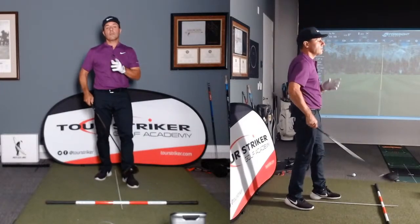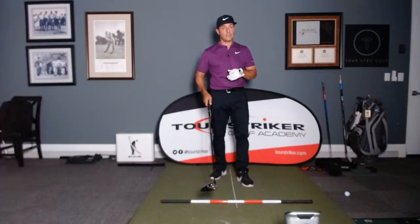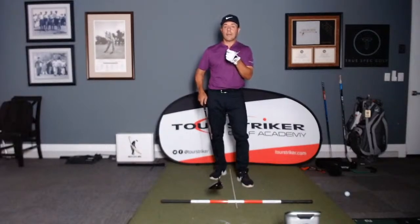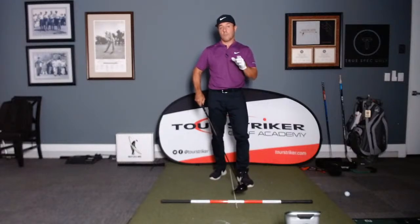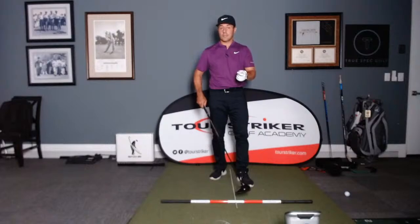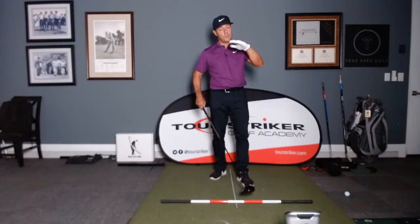The contact, even though I'm trying to hit it hard, everybody, that's still pretty much coming out the middle of the face. So even though I'm trying to go at it faster than maybe is comfortable, because I'm trying to push my comfort level, I'm still clipping the ball in the middle of the face. And that's something that if you don't try to improve your speed, guess what? All you're going to do as we get a little older is the speed's going to decline.